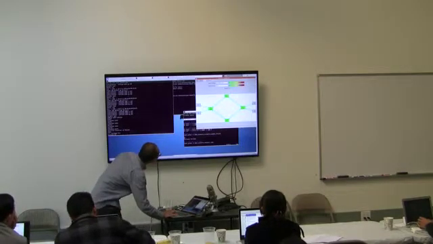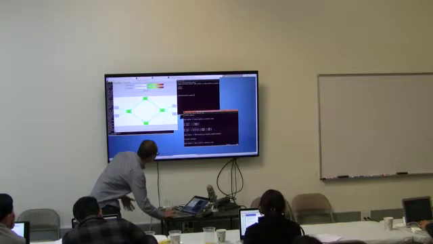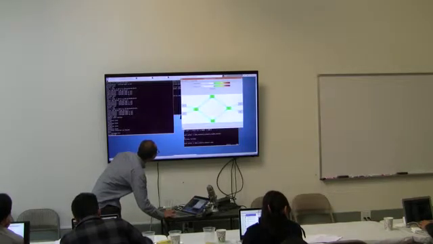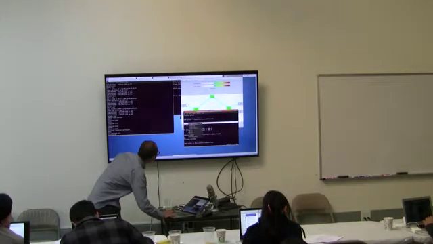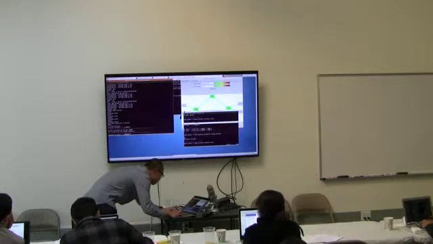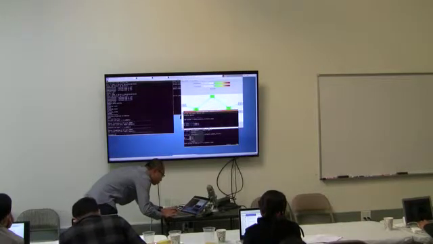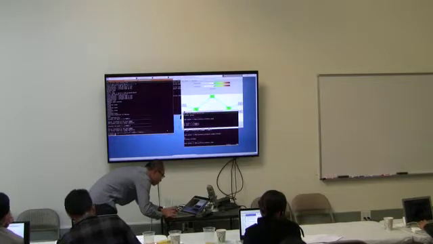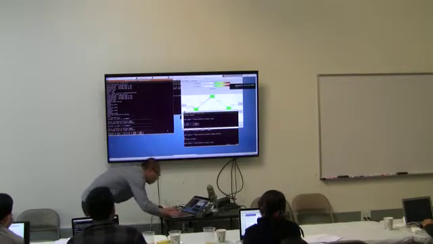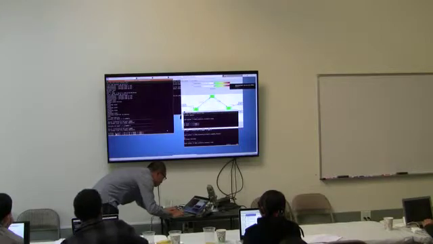So this is the network, and it doesn't have any background traffic right now, so I'm going to generate some traffic. So I just ran an iPerf server on host number 3. I'm going to do the same thing on host number 4. So two iPerf servers, and then I'm going to run one connection from host number 1 to host number 3. And I'm going to create another connection from host number 2 to host number 4.